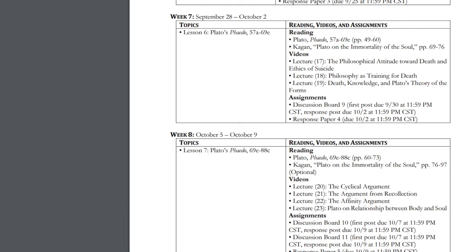You'll see that only this selection is relevant, but it also says this reading is optional. So what does that mean? Well, it means the selection from the Phaedo, the first reading, is the primary thing we're going to focus on, the primary topic of our lesson for that week. But the second one is a reading I will refer to, and if you have time, it's something you can take a look at. But certainly I would recommend that if you cannot do both, you focus on the first reading. So I make it available if you want it, but it is, at the end of the day, optional. Okay, so those are the readings.